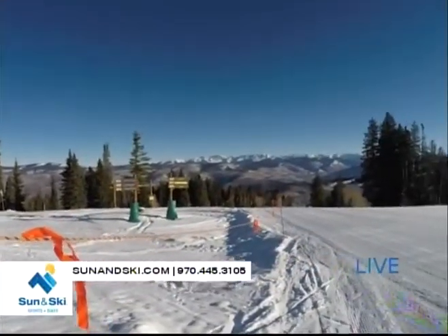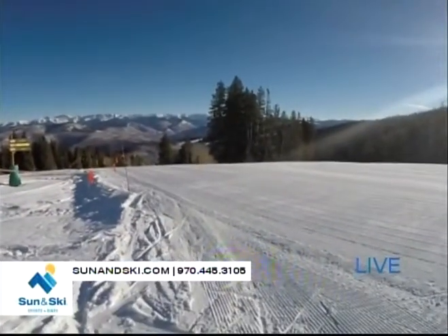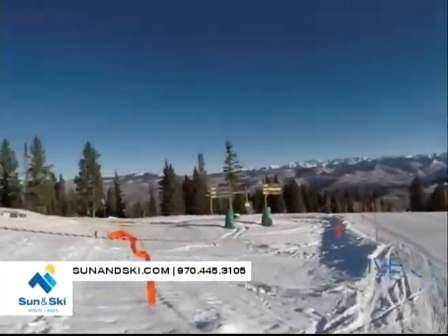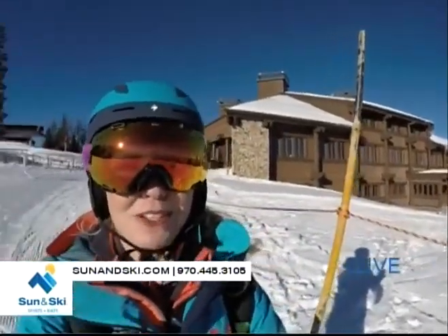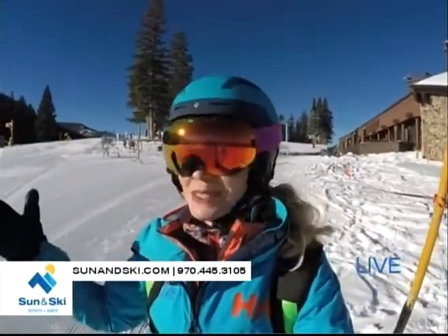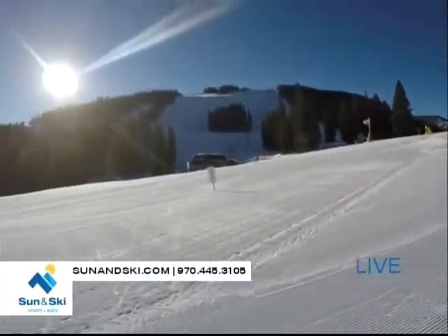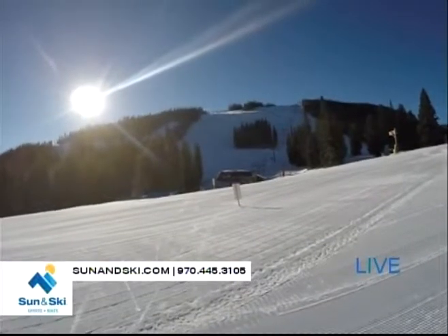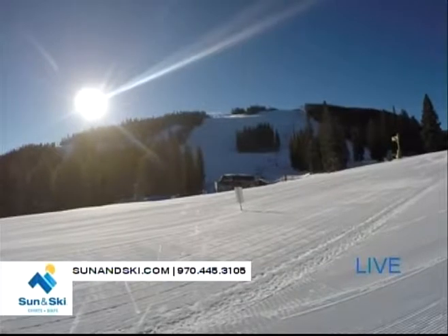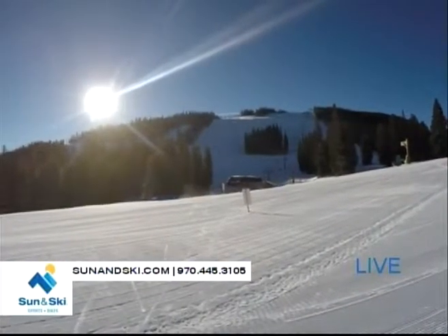You're going to find some really nice conditions. You're also going to find four of the 11 trails groomed today. You're looking at the groomed trail to Gold Dust — this is the intermediate terrain on the mountain. If you're looking for beginner terrain, you can go to Hay Meadow, which you can access by the Hay Meadow Express gondola. Also, Red Buffalo — that's beginner terrain. You'll take the Cinch Express, right over here over my shoulder, to the top of the mountain at 11,440 feet, and you'll find that groomed Red Buffalo terrain up there. And also, Solitude is groomed today.